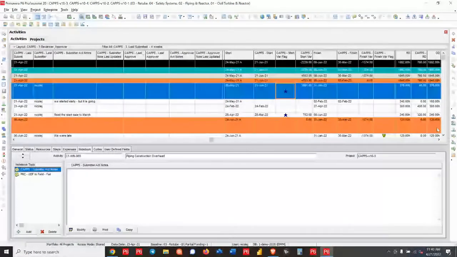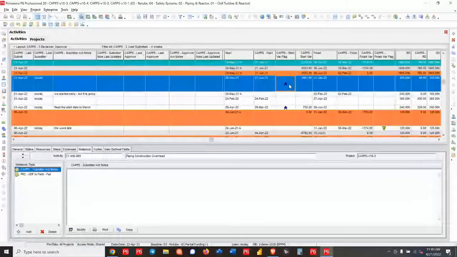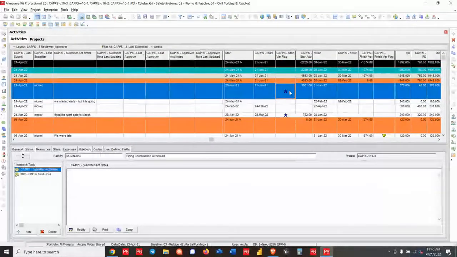Good in a finish date would mean we're ahead. Bad would show up with either a warning, as you can see here, or a red stop sign. So we added that feature into CAPPS so you have immediate filtering capability to see where the updates are not what you hoped for, okay? So anything good or excellent in this case is a blue star. Something not so good is a red stop sign or a yield sign, and something that's exactly on time is going to be just a green.